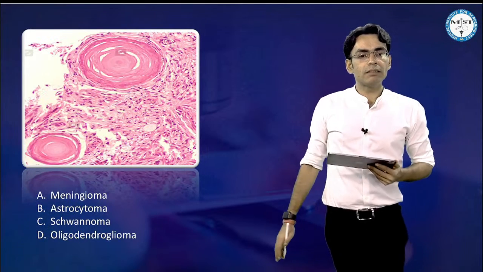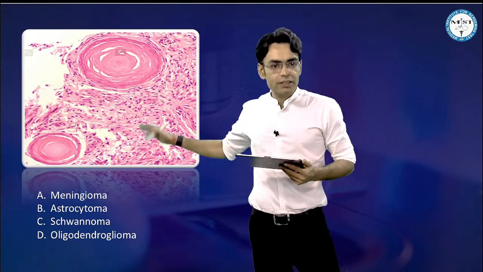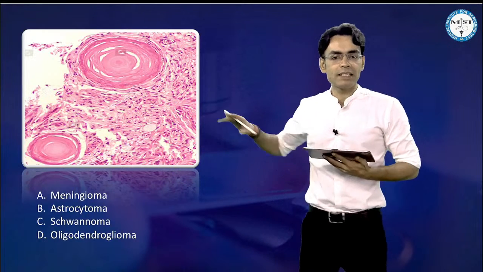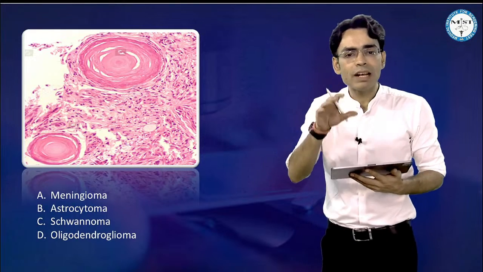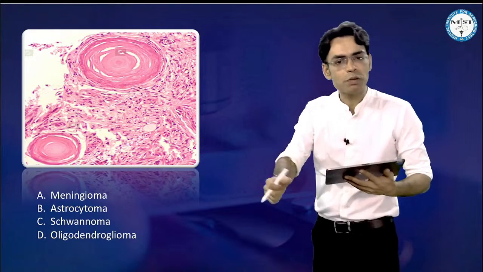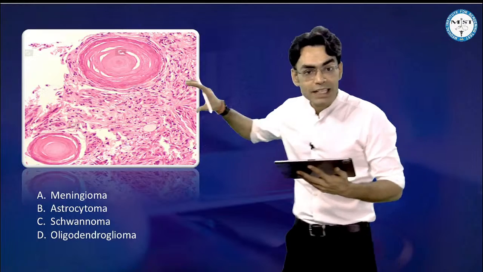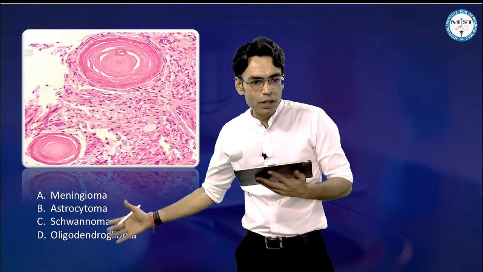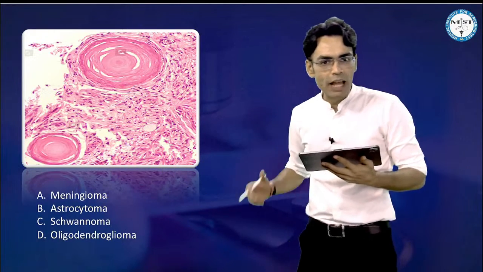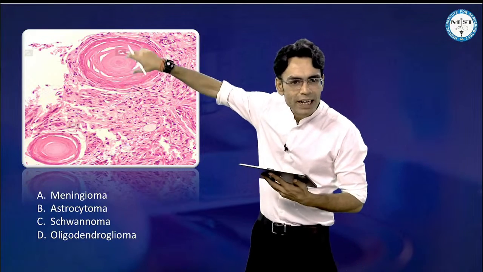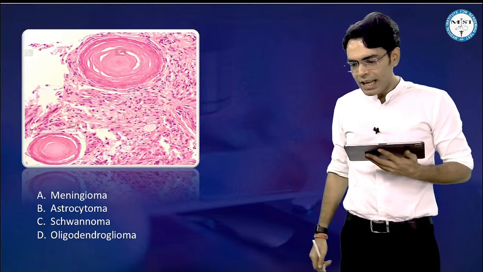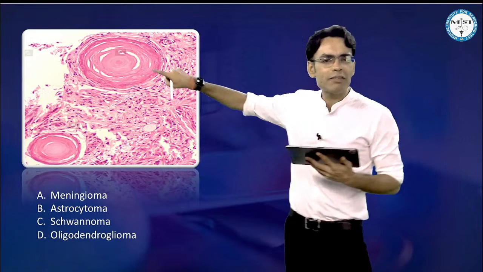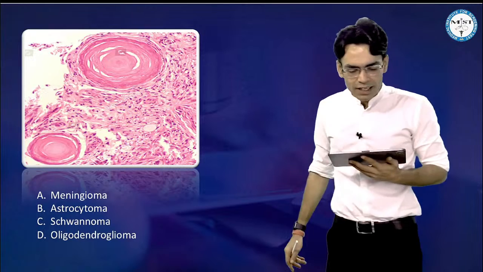Then this, what are you seeing here? This is the biopsy which has been taken. In the exam, they will definitely give you some history, but I know that you people are well prepared. You will see this image, you will see the options, and you'll understand they're talking about brain tumor. Which brain tumor has these kinds of findings? Can you please tell me which tumor has this kind of finding where you have this concentric kind of thing inside?